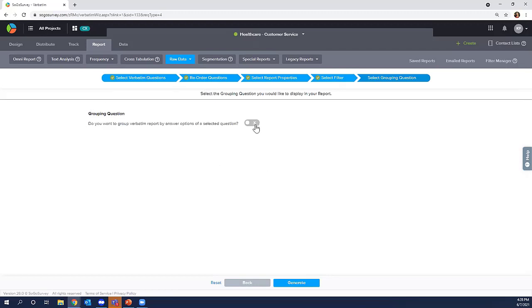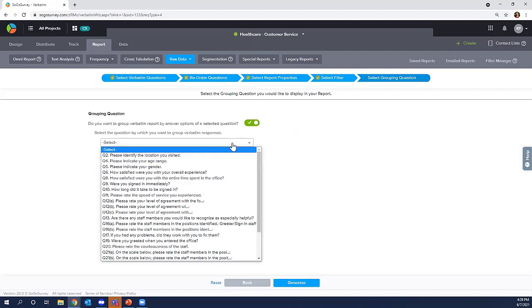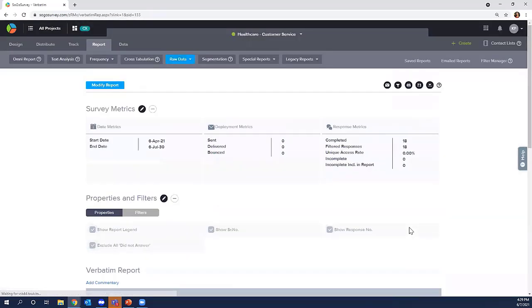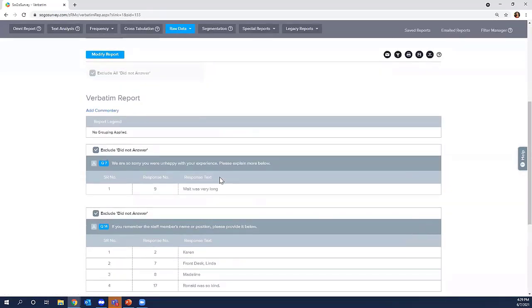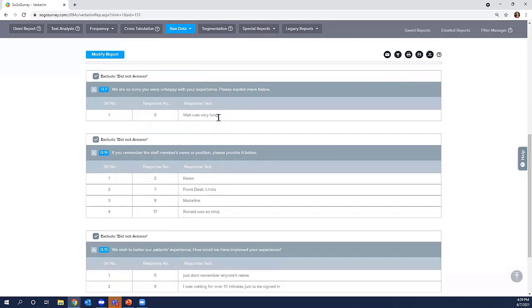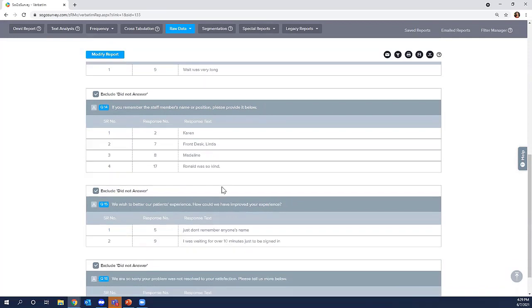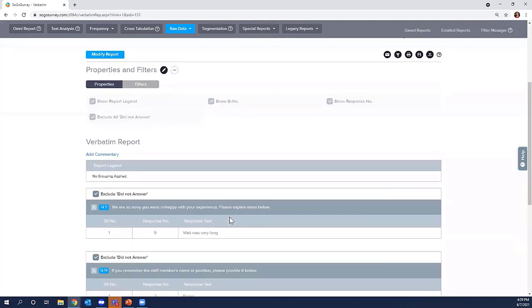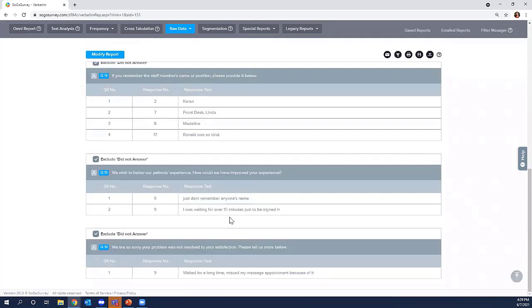This is unique to this report type. This is basically segmenting here, where I can say I want to break out the groups by the location that they visited. So it will show me question 7 responses from Clementine Circle, and then question 7 responses from Banana Lane. So that is always an option to group your questions. I did not do that, okay. So here now we have question 7, how one person responded, how other people responded to question 14, question 15. So always a good report to use if you're looking for open-ended feedback.